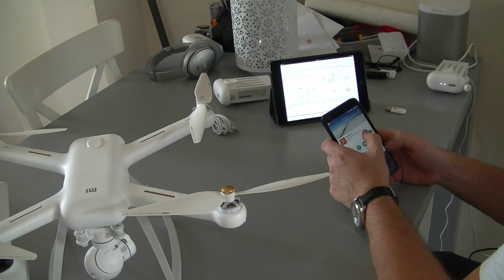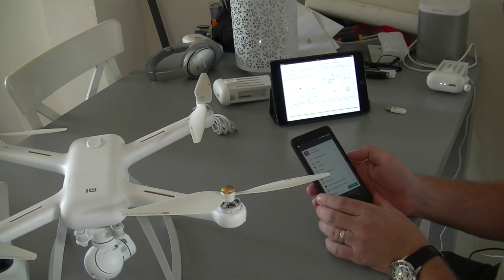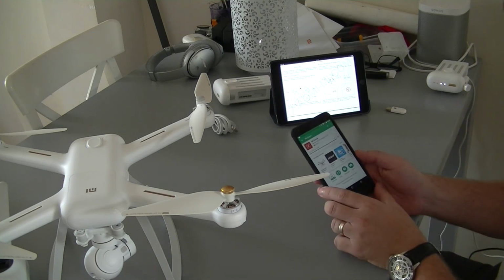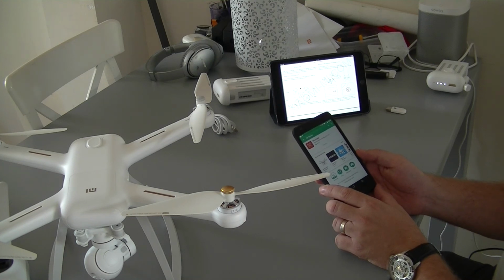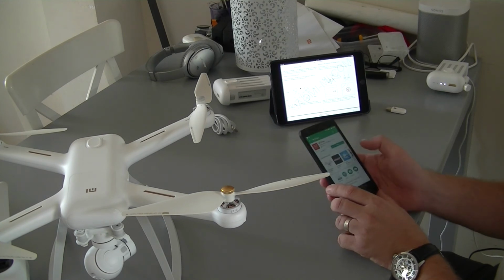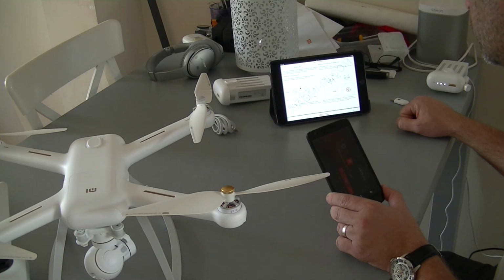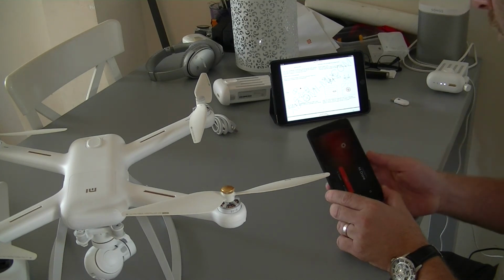There's the Mi Drone app. You can download it from the Play Store. In this case, I have an Android phone, so I download it from the Play Store. It's called the Mi Drone app. I think it's about 28 megabytes to download. Now when the application starts, it always starts in landscape mode, because that is the mode you use on the remote controller.